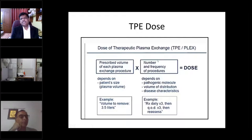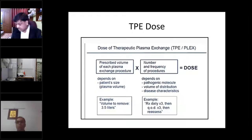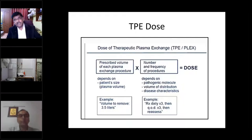So all these things put together is called the dose, okay? So you have to sit with your hematologist, you need to sit with your neurologist, depending upon the condition of the patient, and decide the dose. So the dose has to be appropriately decided. Okay, now once the dose is decided, you have to replace the plasma. How will I replace the plasma?